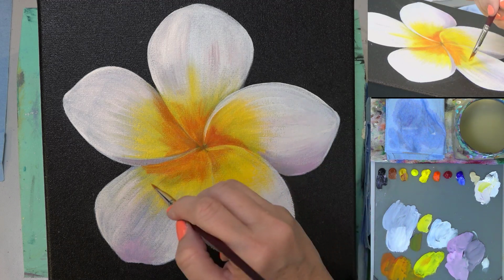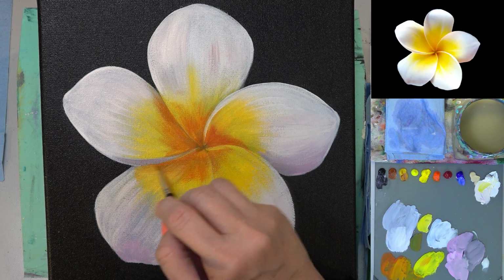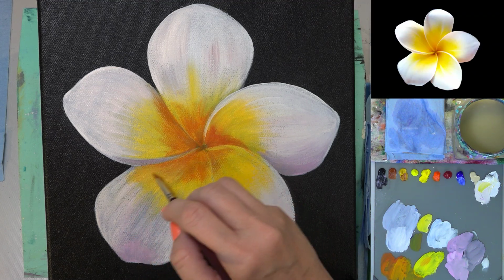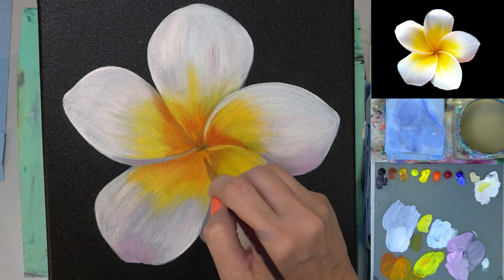Grab some of that cadmium yellow medium with a little bit of white. The white just makes it more opaque. And there we go. Blend it back this way.